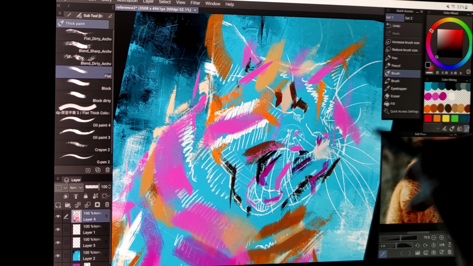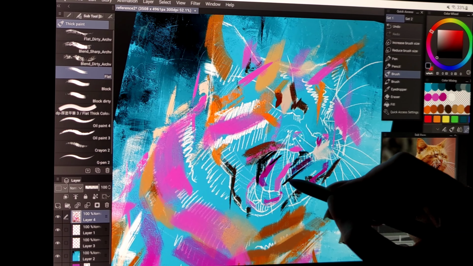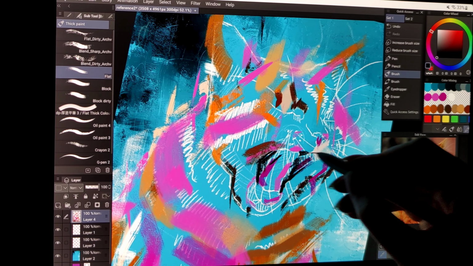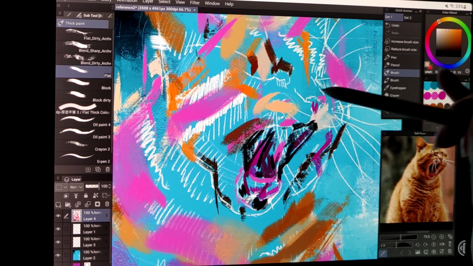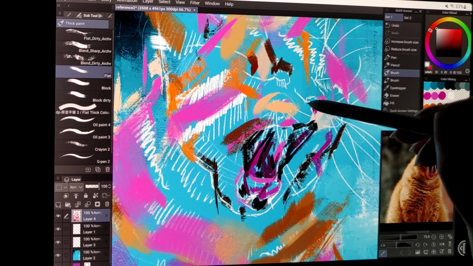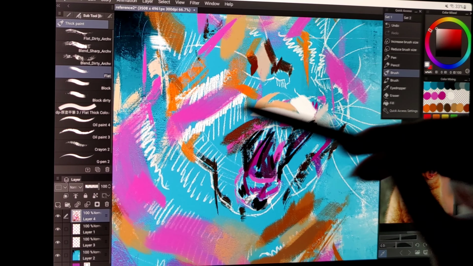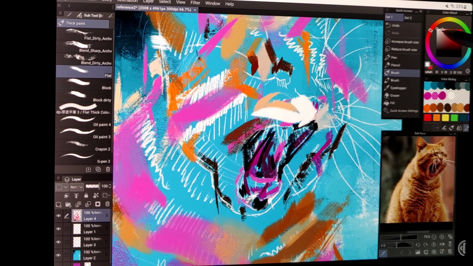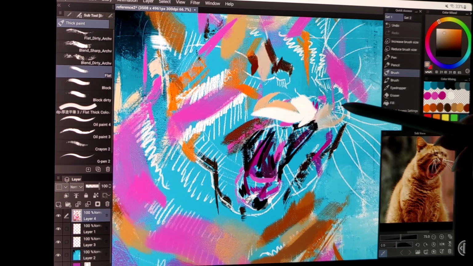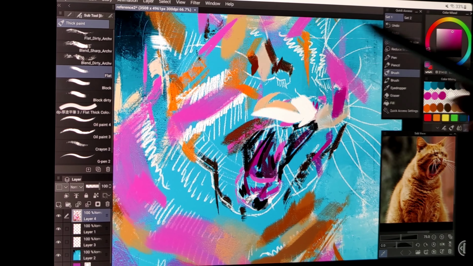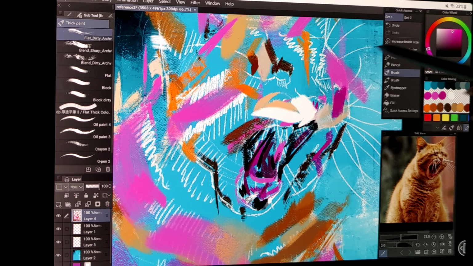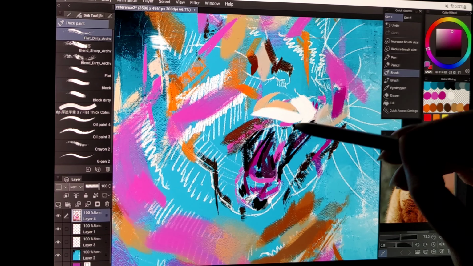A big aim for me when I'm doing portraits for my art style is I like to blend the subject of the painting, so in this case the cat, with the background. I like it to look a bit distressed, a bit fragmented, and so that was the point of going into the background with this black and this white to make it look like the cat was going to be melting into the background.